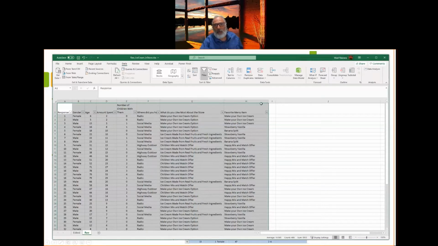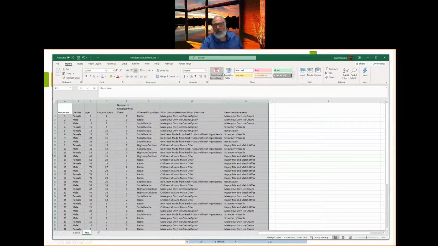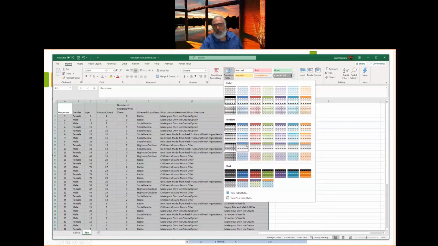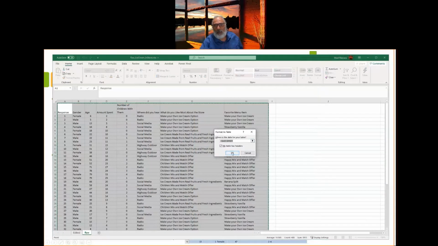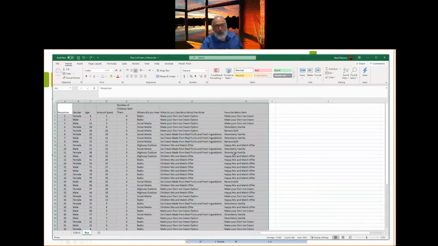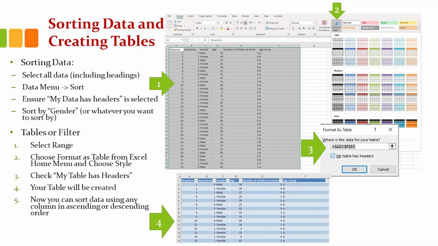We could also, instead of using a filter, just insert a table from the home page. So just choose any format of a table and check that the table has headers, or we could just insert a pivot table. So I'm gonna just use a filter here. So just go to data set and use a filter.